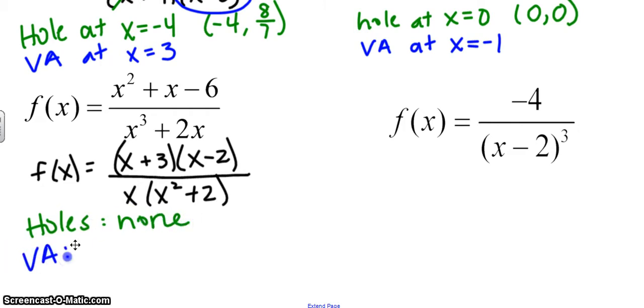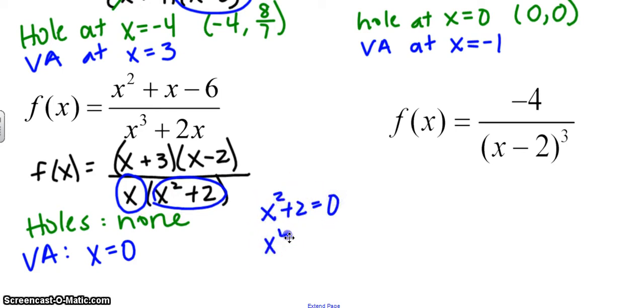Vertical asymptotes, what are our problem numbers on the bottom? Well, we're going to get a vertical asymptote, oops, I already wrote that, vertical asymptote when x is equal to 0. And then if you doubt yourself, you can set this equal to 0. We know it didn't cancel with anything in the numerator. So to check if it's a vertical asymptote, plus or minus the square root of 2i. Well, that's not going to be something that we plot on our real coordinate grid. So this does not count as a vertical asymptote. It's not causing us any discontinuities. We just have a vertical asymptote at x equals 0.